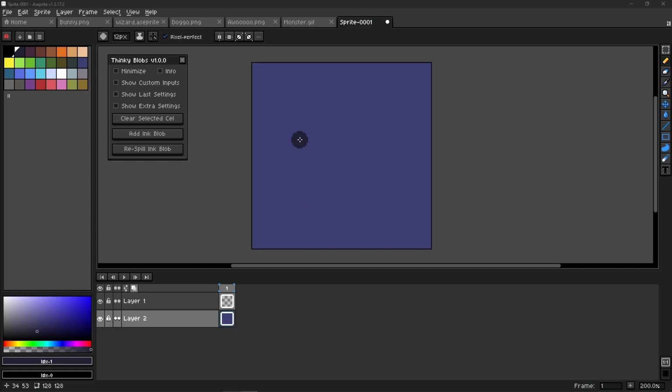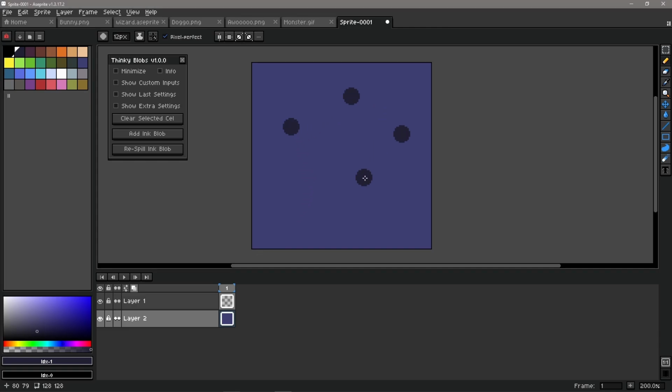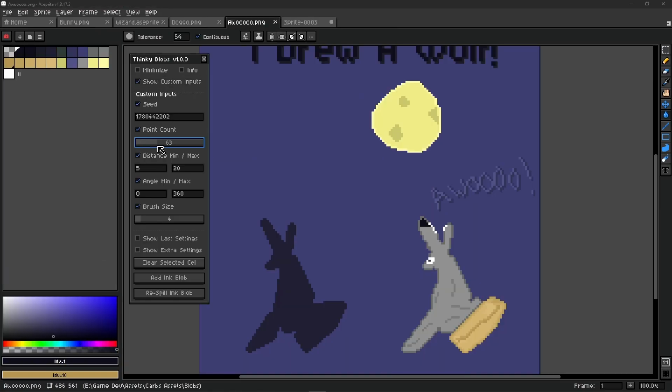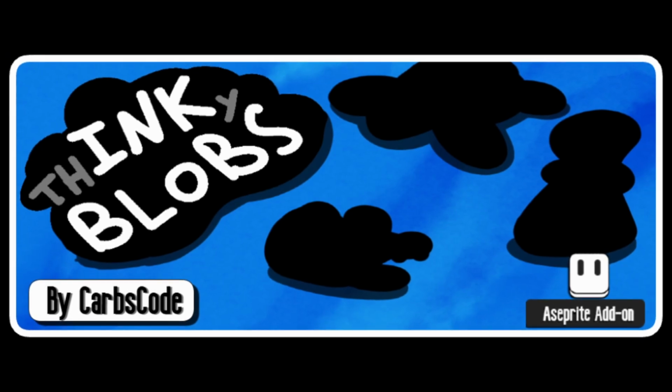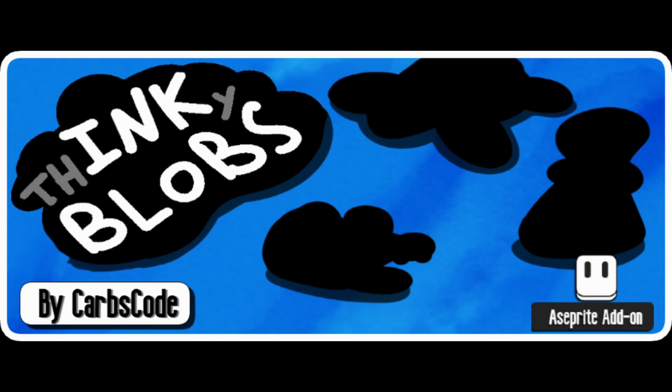What the tool does is it picks a bunch of random points on the canvas, connects them up with a line, and then fills it in to make this blob-like shape. It does this randomly, and you never know what you're going to get. And that's sort of the fun thing, is just a neat challenge to try and draw something. It's got all sorts of custom settings. You can even share the settings between friends or people that are watching. It's Thinky Blobs. Let's get inspired.